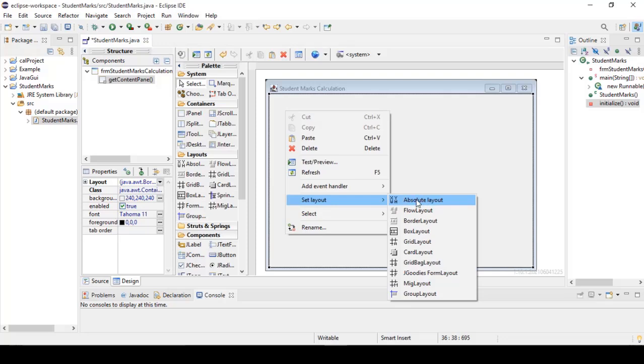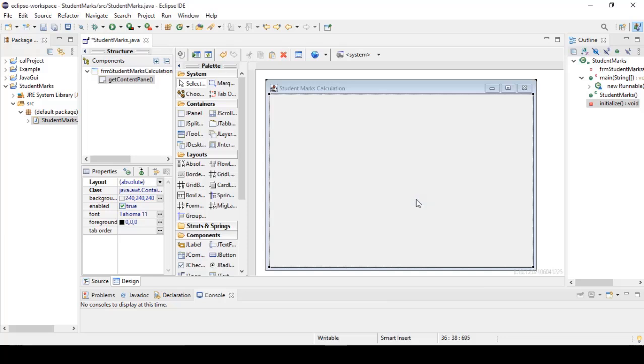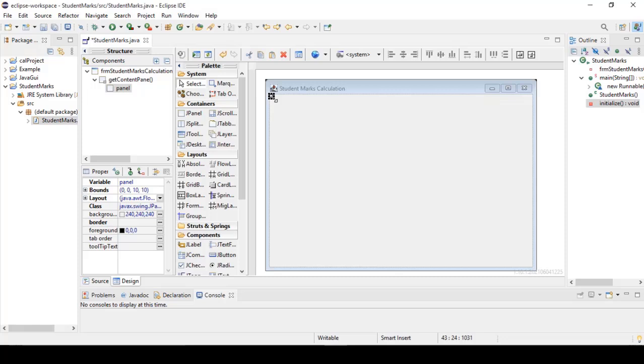Right, now I go to the palette again, drag the panel, click on this one and drop it here. Right, now I'm going to size this one. I need this space. Right, now for this panel I'm going to change the background color.